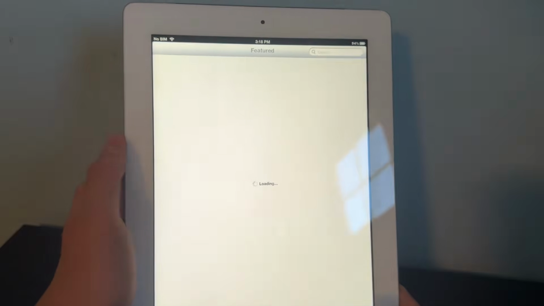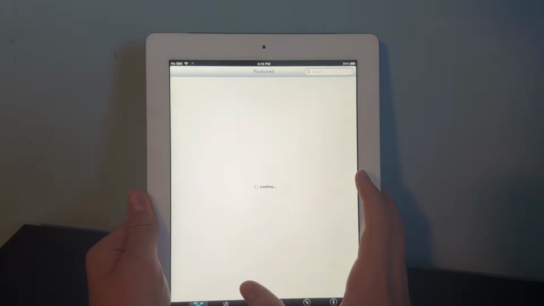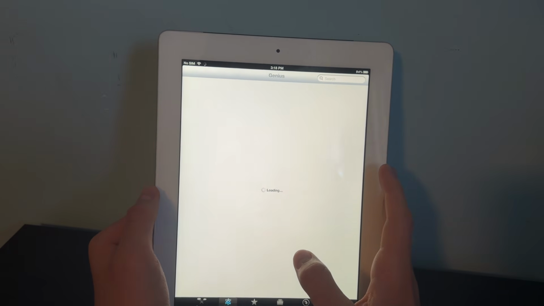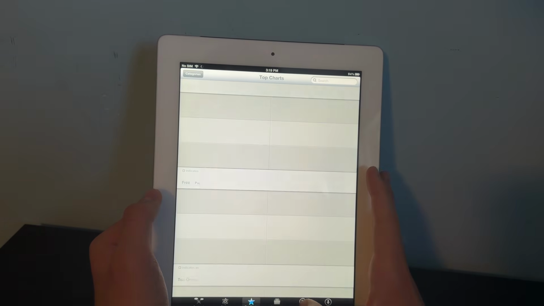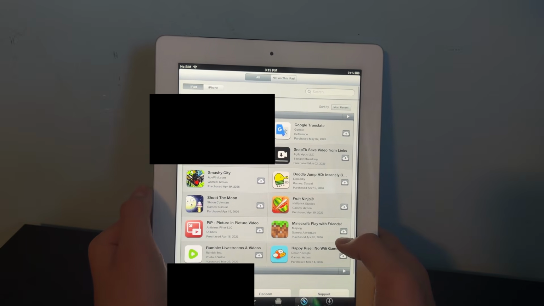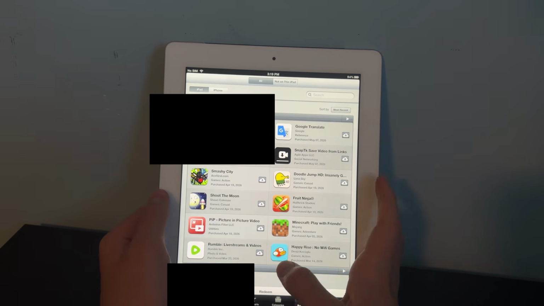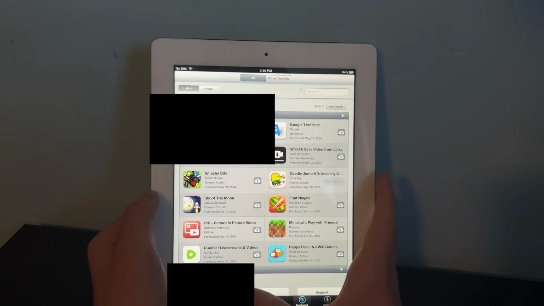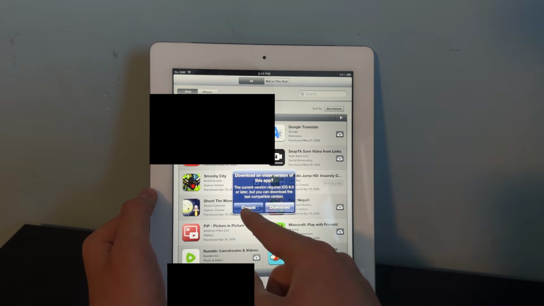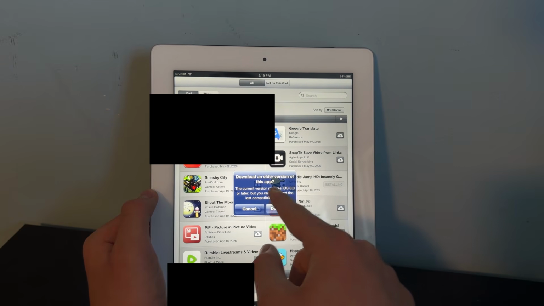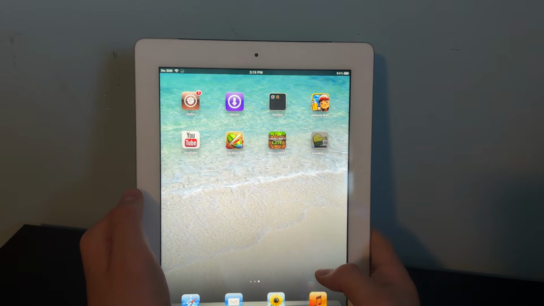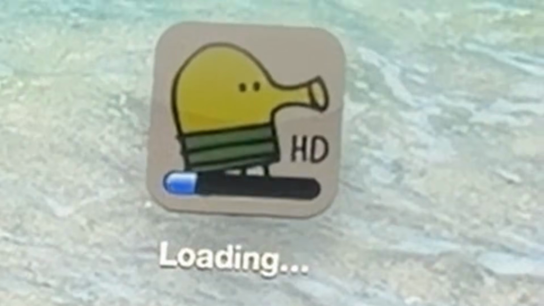So let's go try out and install an app, and I'll just show you how a good bit of this stuff just doesn't download. So let me see if I can think of one that will probably support iOS 5. But the method I recommend anyway is going into your purchase tab, download anything that you've downloaded in the past from here. So I'm going to try to get Doodle Jump HD, and I'm going to see if this has, yeah, and you're going to get a thing that says download an older version of this app. This current version requires iOS 8 or later, blah, blah, blah. Just hit download. And let's see if it actually installed. And it looks like it is successfully downloading the app, which is what you want to see.